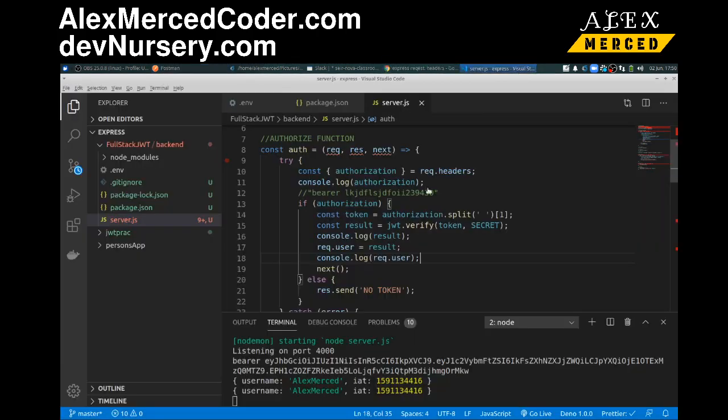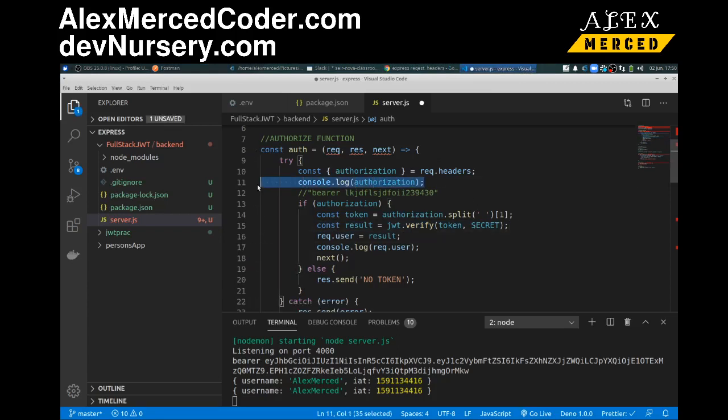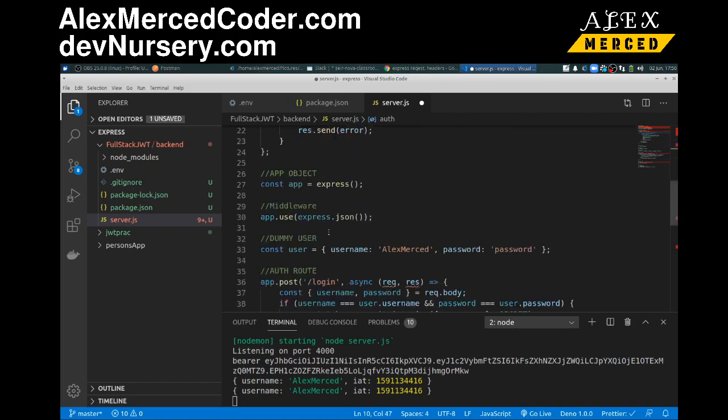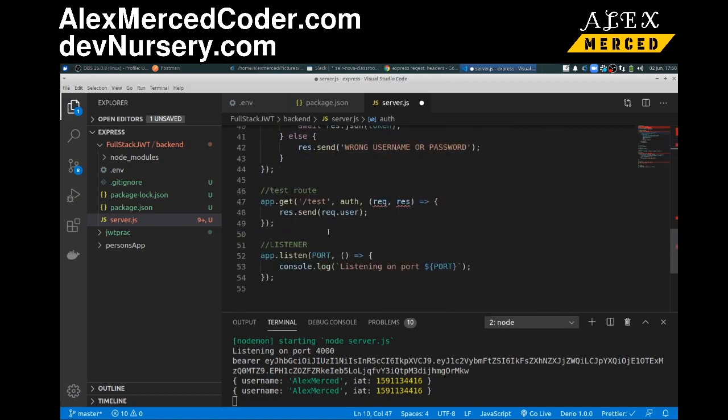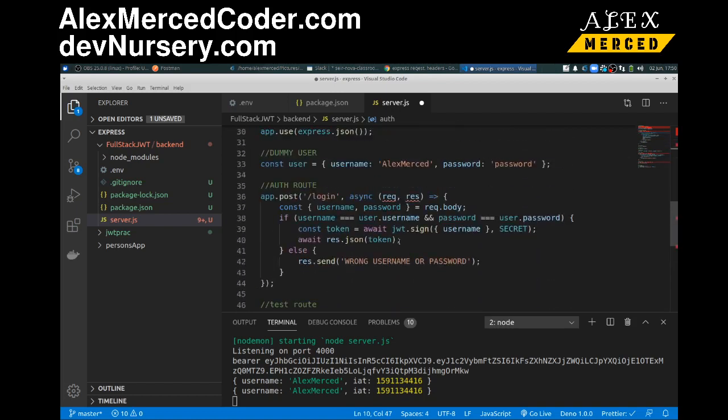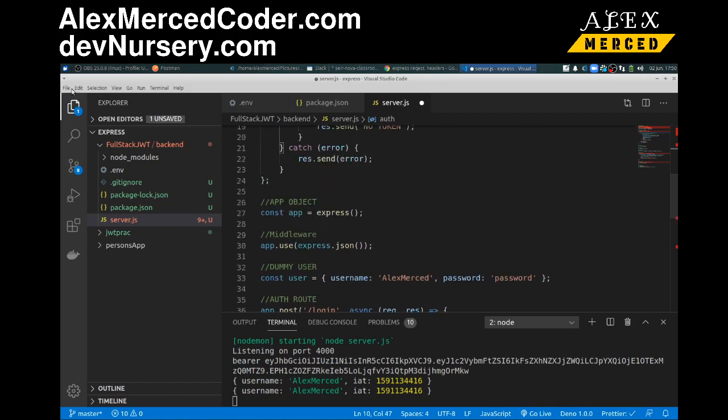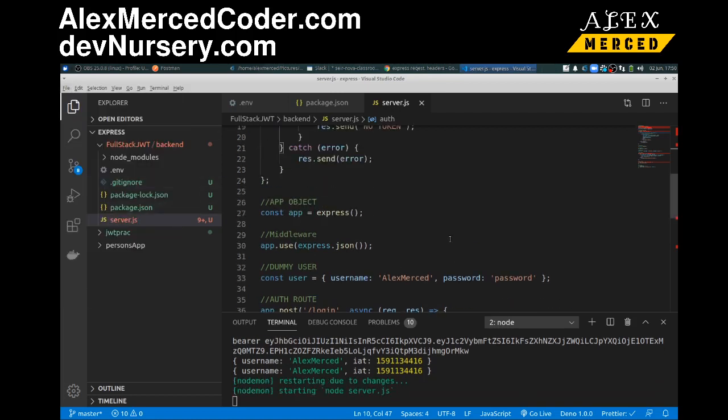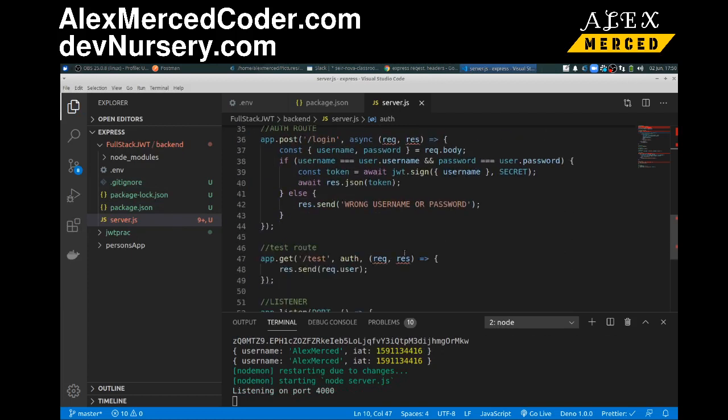Okay, cool. So let me clean that up a little bit. Get rid of these console logs. And did I still have a console log over here? No, I think we're good. Okay, so in that case, we've created our API, just to demonstrate the purpose of this. Essentially what you would do is put this auth function in front of all your protected routes. So any route you should only be able to access when you're logged in would have this function in front of it.